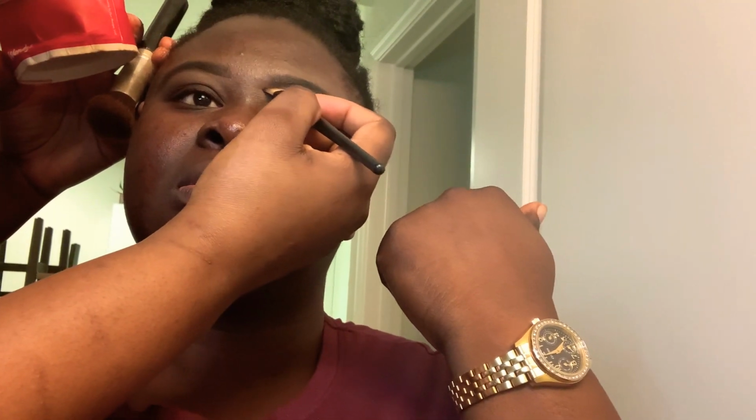You want it straight, you don't want it cut too much. No, like this one, it's gonna look like that. This one, there's still hair there. If I cut it up there, the hair is still at the bottom.